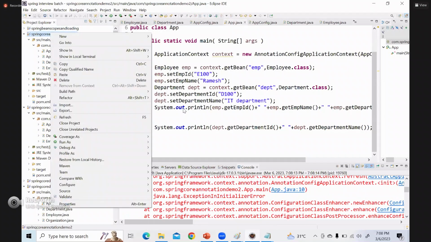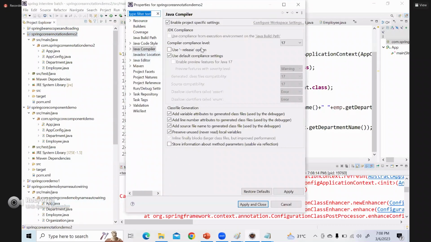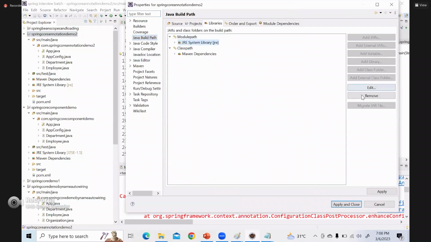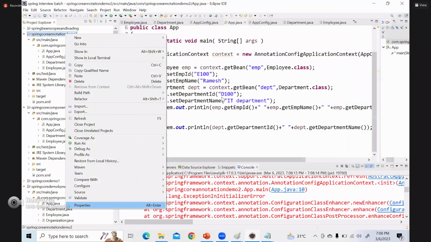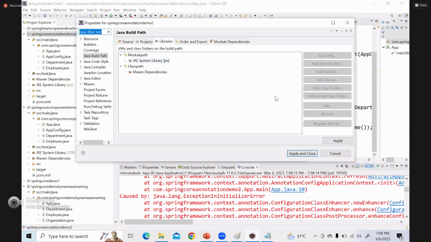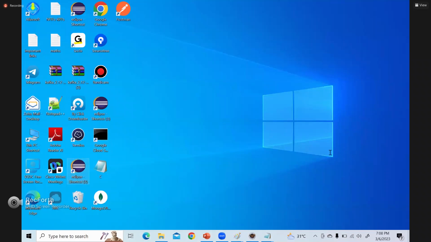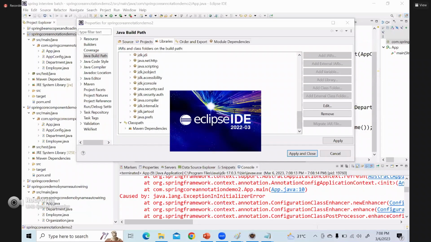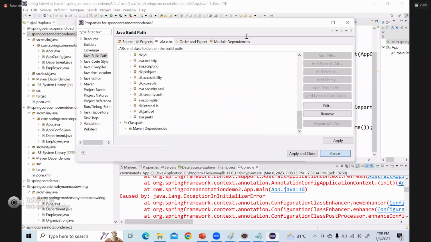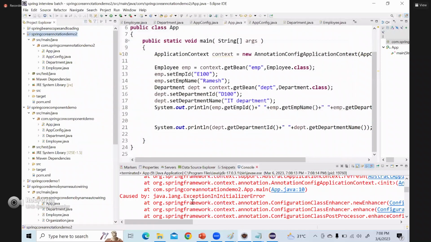What is this? Something has happened. Even the working programs are also not working. Why? I'll take another workspace. The working programs are also not working.